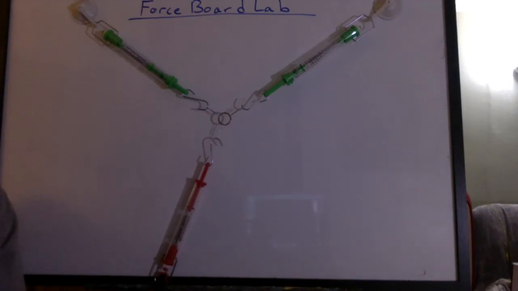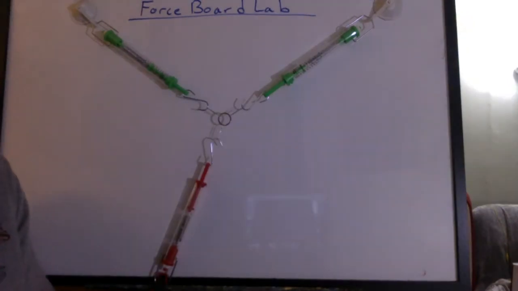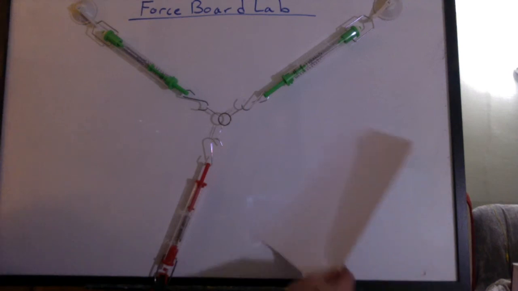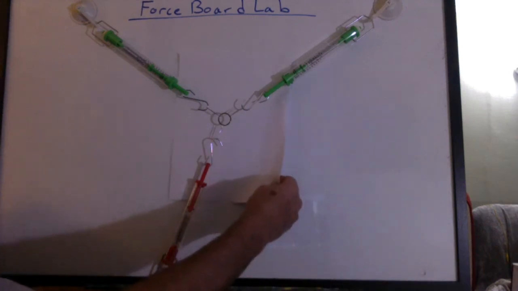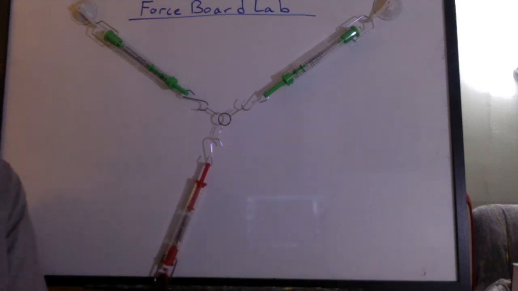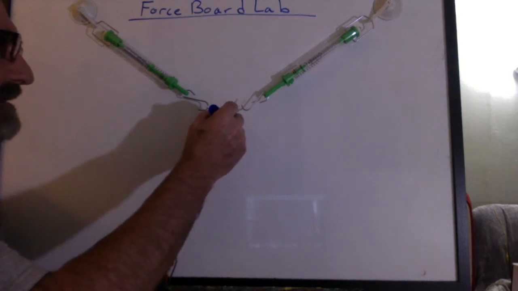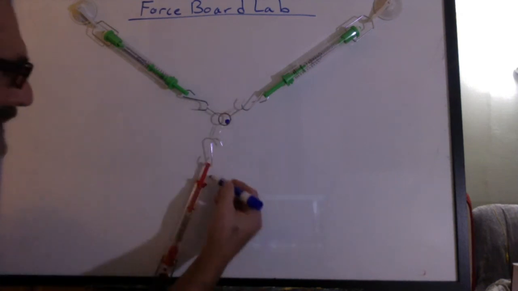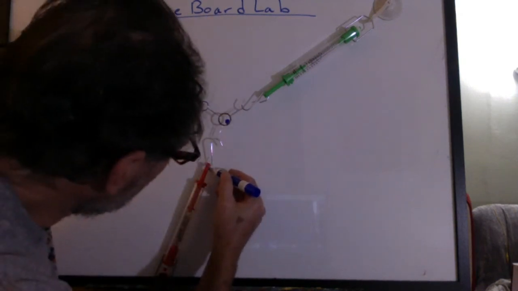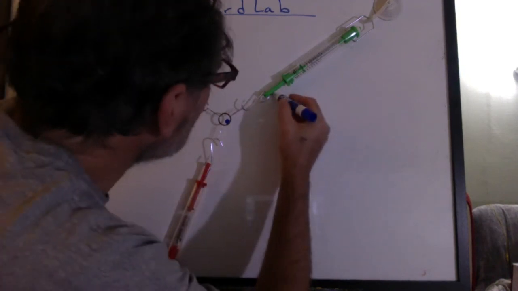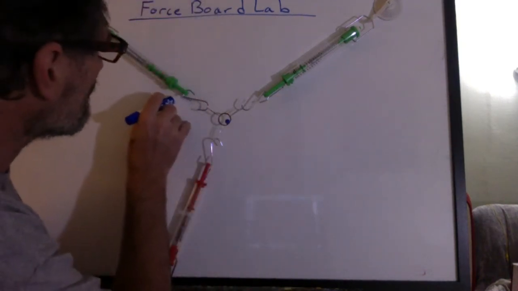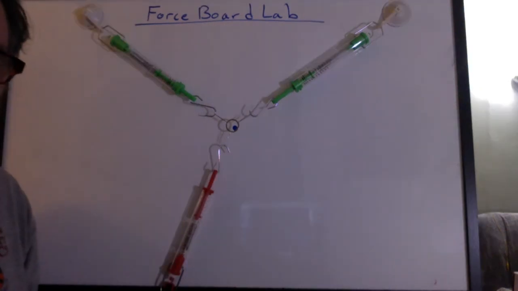We've just set everything up at just random angles. Now doing it on your kitchen table, the first thing you're going to want to do is slide a sheet of paper under there to record your data. Well, I got a whiteboard, so I'm not going to use the paper. I'm going to mark the center of the ring, and then I'm going to mark underneath where each spring scale is pulling from. Now that dot might look like it's off a little bit. That's the camera angle. It actually is straight in the hole.